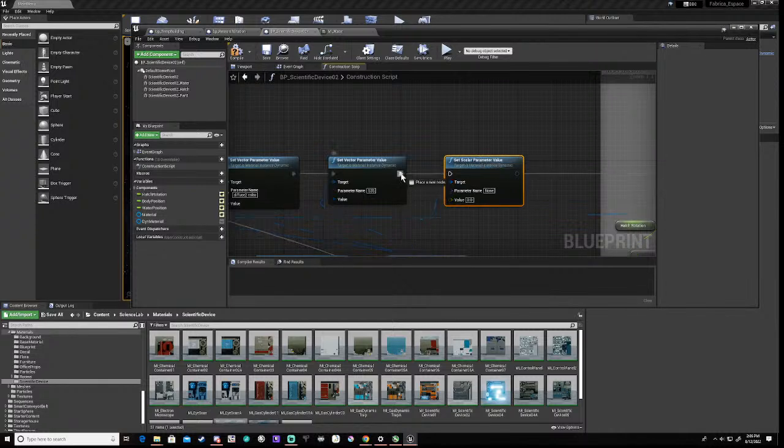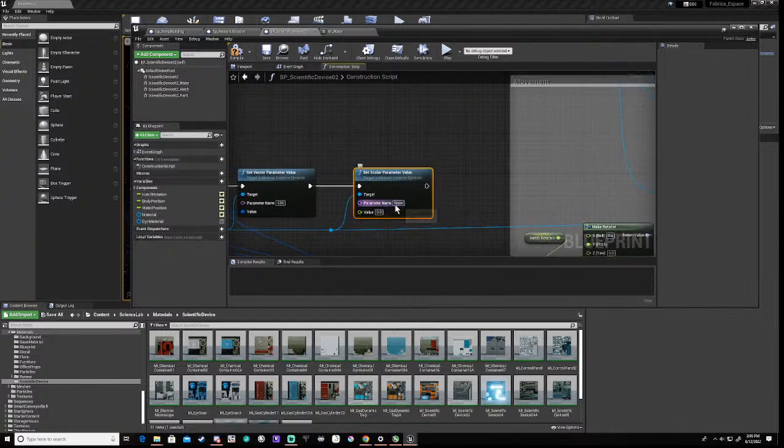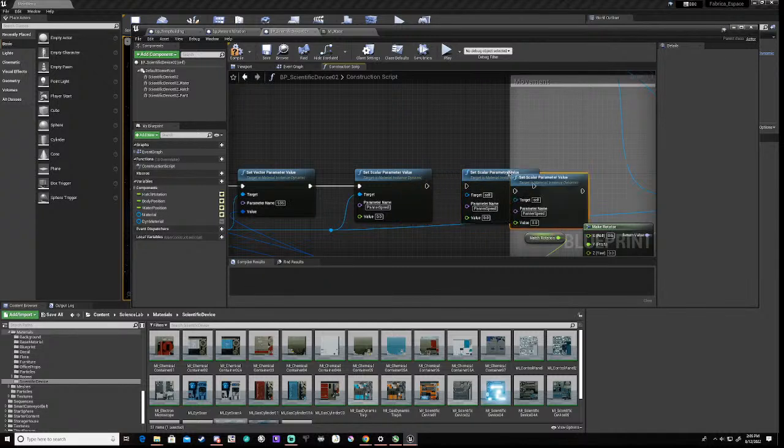And that's going to be panner speed. We're going to do the same thing again, and then again.